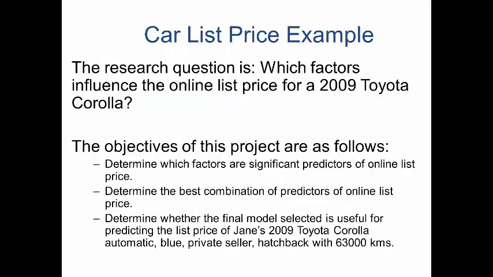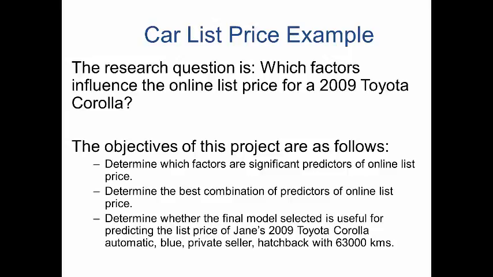A friend, let's call her Jane, would like to sell her old and much loved car, a 2009 Toyota Corolla. This friend does not know what price to list her car for sale, but she knows she wants to list it online. So she looks at websites and in particular carsales.com.au, and she notices that there are many cars with different features, but really this still doesn't help her know what price is a reasonable price for her car. In order to understand a fair price to list her car, I decide to help Jane by using regression analysis. Look, Jane's eyes light up at the thought of an exciting statistical tool that will help her with this problem.